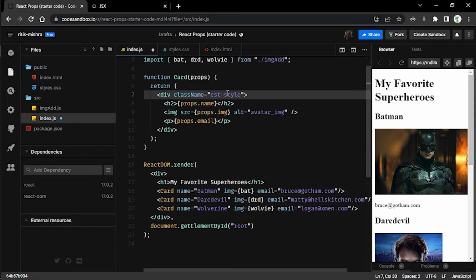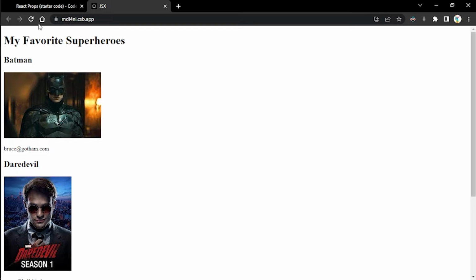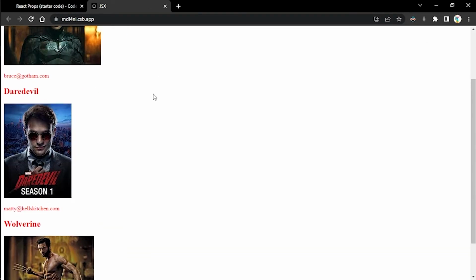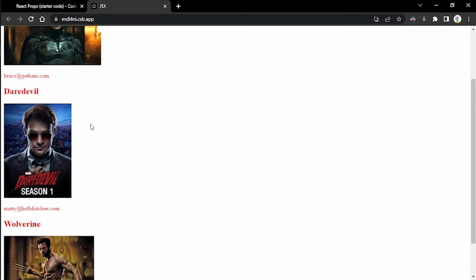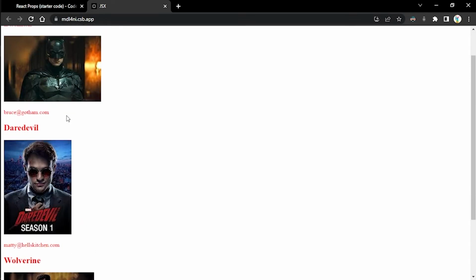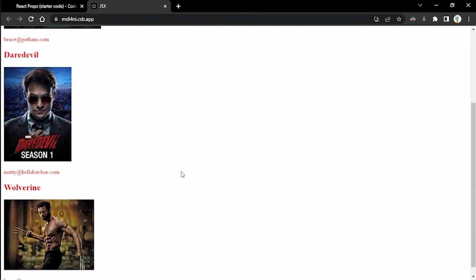In index.js what we did was include a class name of this inside our div, and if we refresh, you can now see that all of the text, whether in the h2 or the paragraph, for all these 3 cards, changed to red.